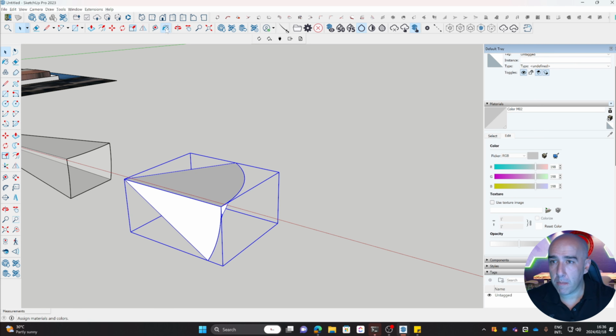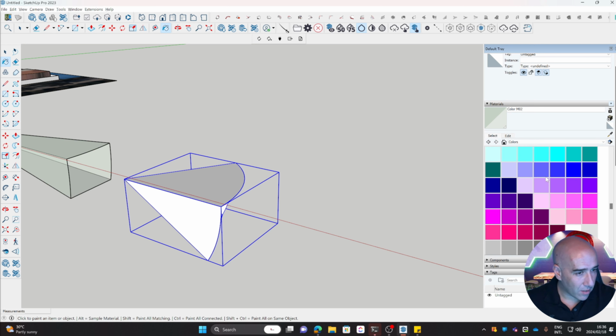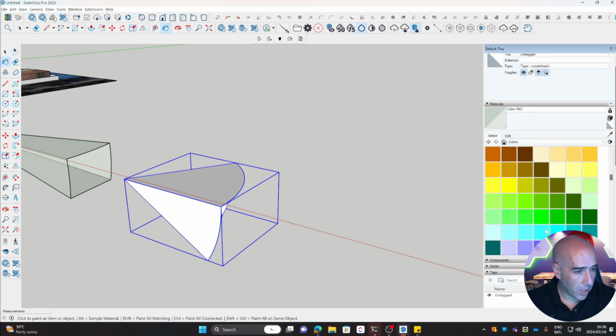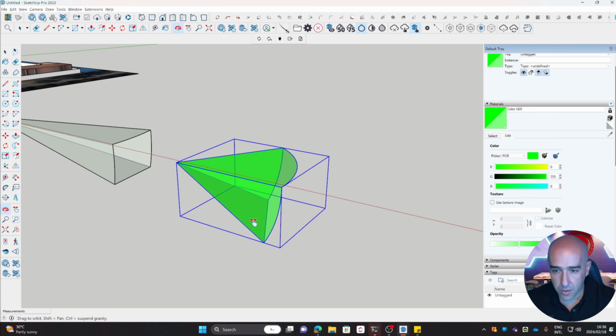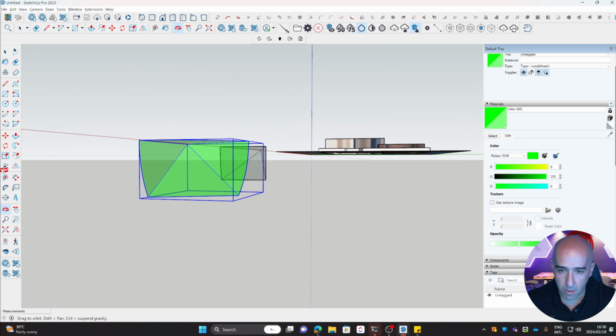Now back to the bucket, so for coloring, now we're gonna select, so it's in the materials, select, I like to use green. Let's go to green, color in the view, go back to the materials, go to edit, double click on the opacity number and press 50 for 50%, enter. Now we've got a transparent view. As you can see, we can see right through them.